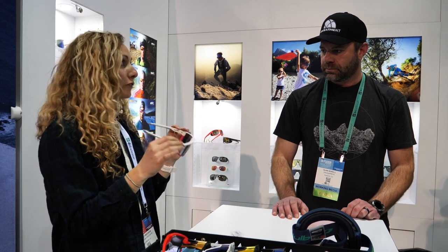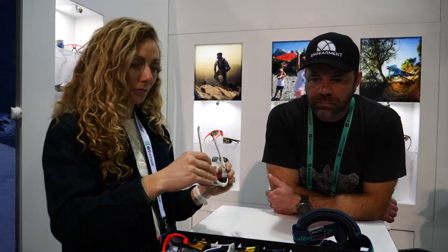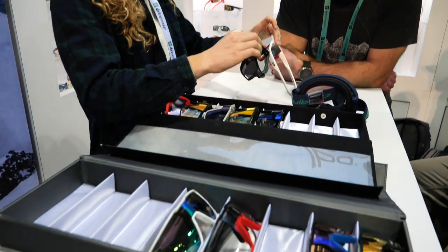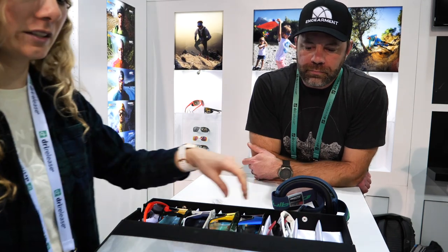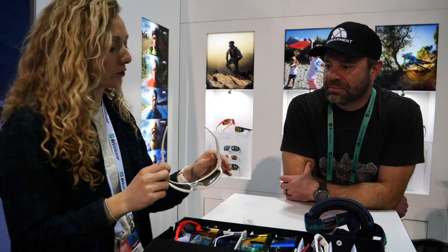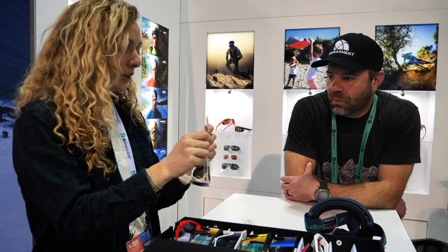They're really lightweight and super comfortable, available in polycarbonate or reactive. The Fury and the Rush are really similar. The Fury has shorter temple arms which is compatible with all helmets — shorter, lighter, nice ventilation, not going to get in the way. The Fury is also a slightly smaller frame shape. The Rush is a little bit larger with more coverage. On the Rush, the temple arms are a little longer but they're moldable — you can mold them to your ear shape for a tighter or looser fit. It also has a moldable nose piece so everyone can customize it for their fit.